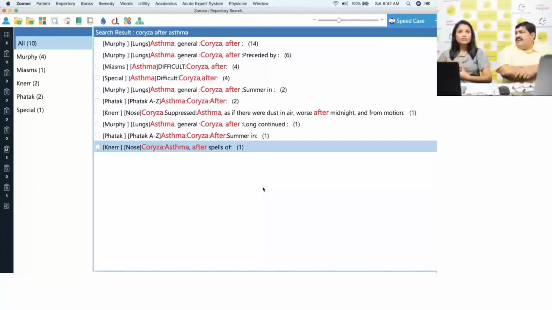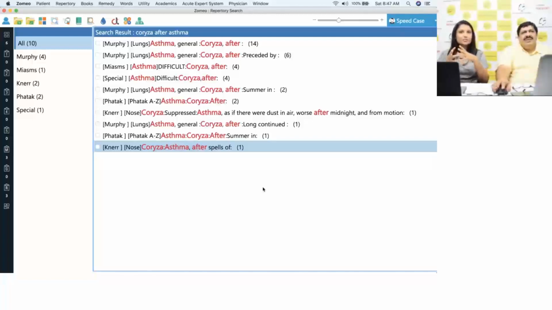And all that she was doing was this. Like lachesis? She was licking her lips. No, lachesis will be protruding. Yeah, but she was licking her lips. And her mother said that this is what she always does. Now, since the past 4 days, she's having fever. Whenever she gets the fever, she does this. And I remember you had just looked at her and you had said, look, she is licking her lips.